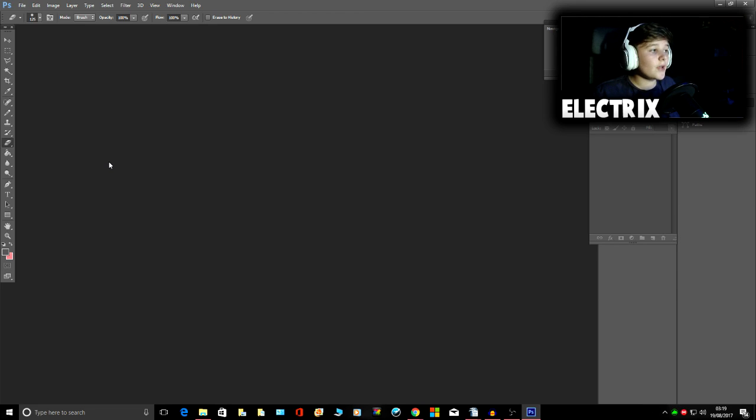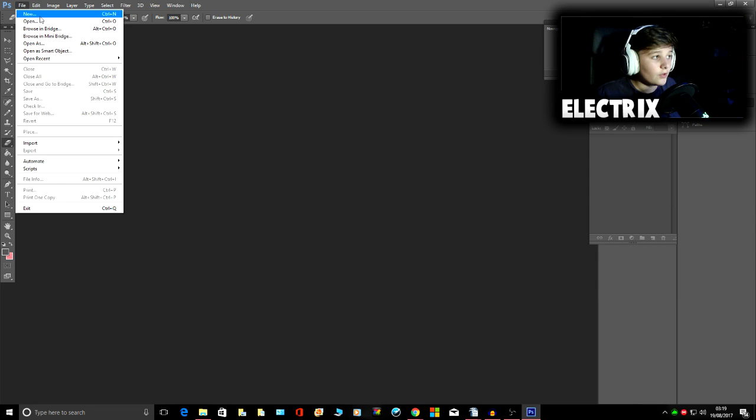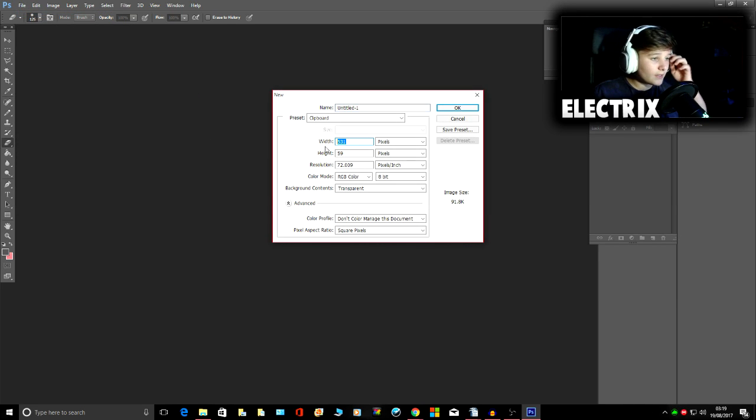So without further ado guys, what we want to do is open up Photoshop, click File, New, and then you can copy these settings down. I'm going to go 1280 by 720, and basically that's just the settings for HD. Make sure these are set to pixel, that's RGB color, and this is transparent, and that'll make sure your settings are all good and you are ready to start by clicking OK.